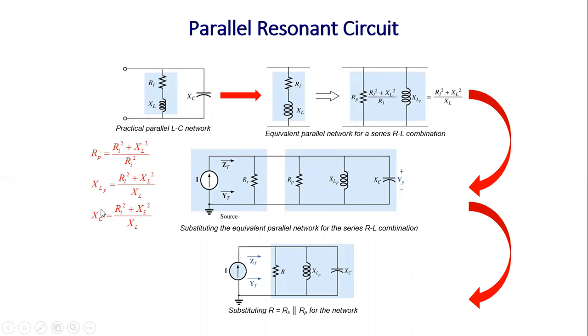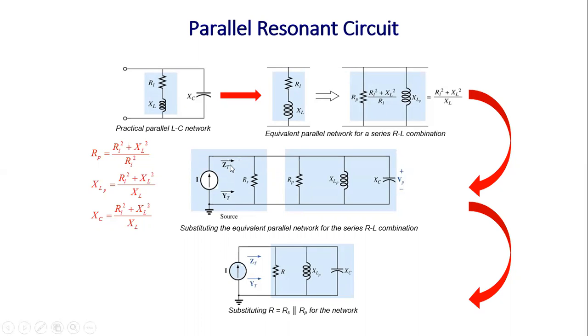Similarly, you can calculate the inductive reactance and the capacitive reactance, which is also mentioned here. Here RS is nothing but the source resistance, which is across the current. This section is treated as a source section. The other section is the RLC circuit connected in parallel, the resonant circuitry. This is the source circuitry.